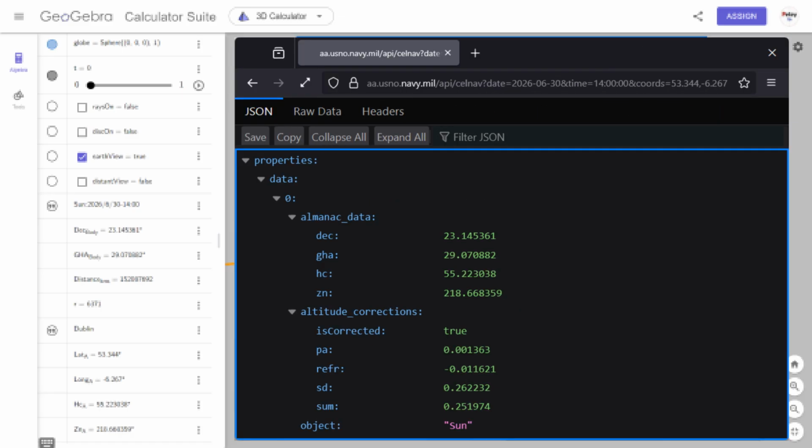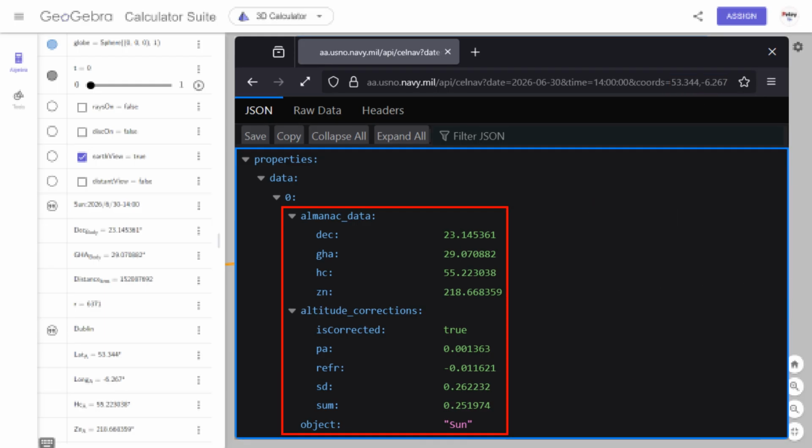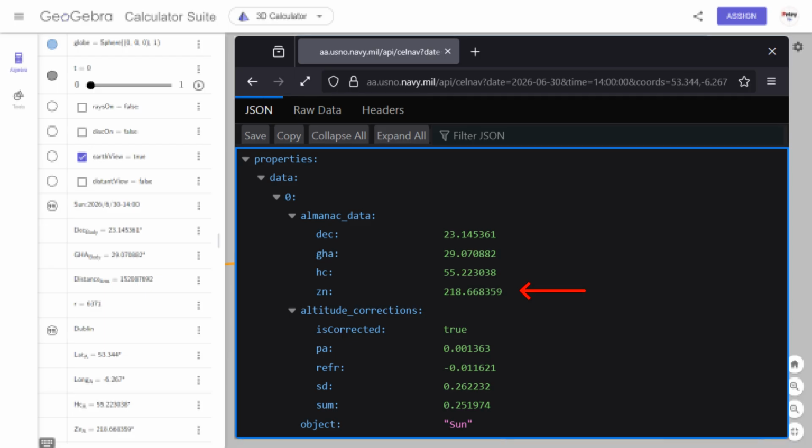To do this then, I'll first have to gather the relevant information I need from a website such as the US Naval Observatory. With this URL entered into my browser, I can get very precise information on many celestial bodies. The URL contains the time, the date, and the observer's latitude and longitude. Let's say my focus is on the Sun, then I'm wanting to use this information here. Specifically, the Sun's declination and Greenwich hour angle, the computed altitude angle, the azimuth angle or direction from north, and this last angle accounts for parallax, which we'll look into later.